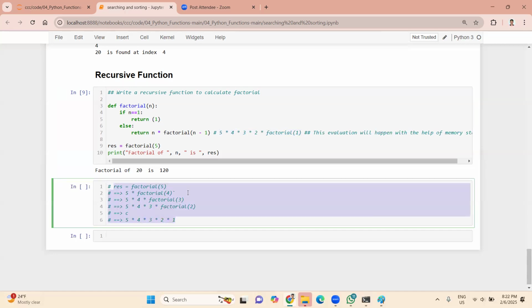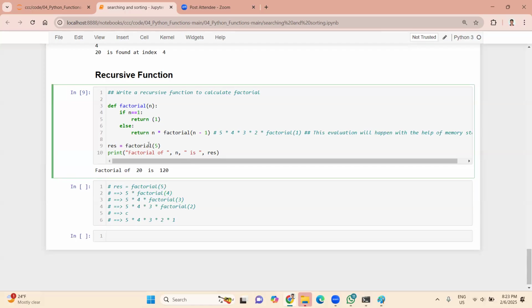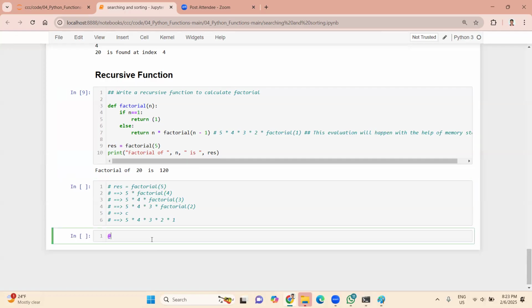Likewise, if you want to write some more questions, you can try. Let me think of some questions. Can we calculate prime factors with this, sir?